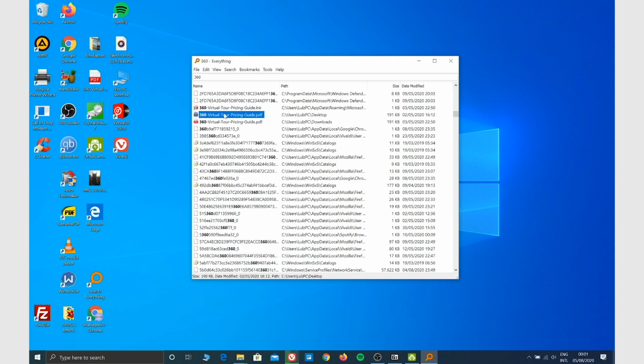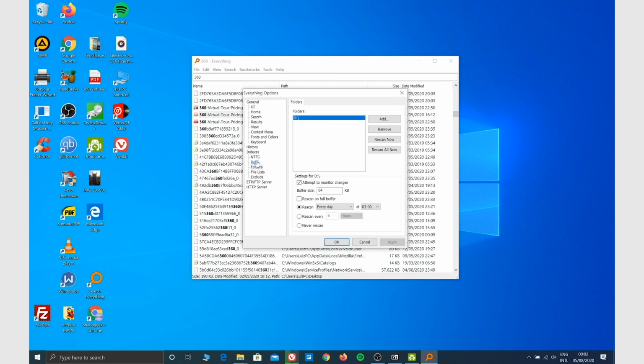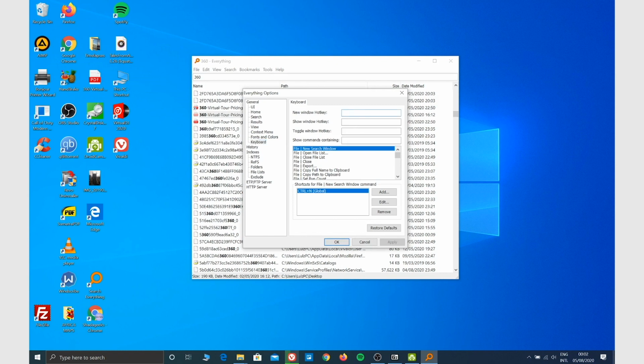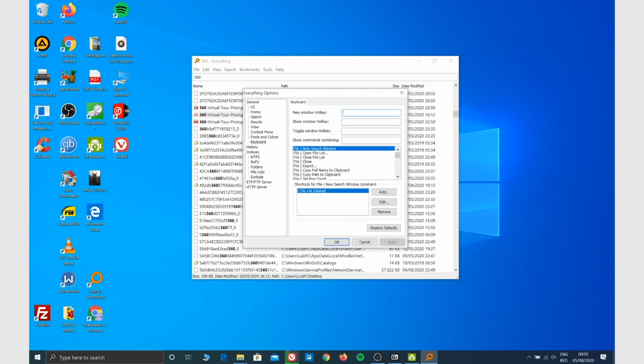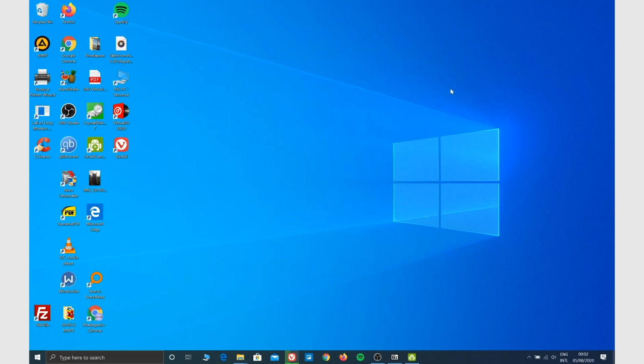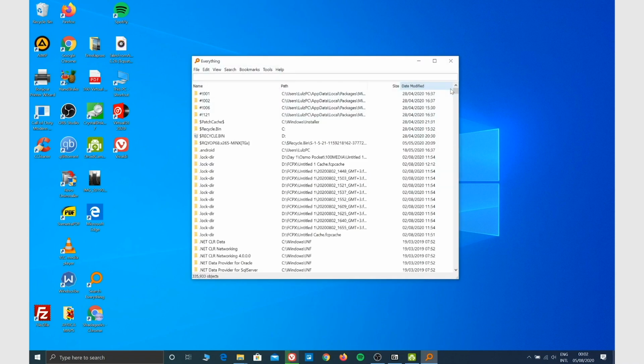One thing you can also do is you can add different locations for where you want it to index. For example, I have added my external hard disk here. Another thing you can do is also create a keyboard shortcut. For example, in this computer, I can click Command Q. That will be Option Command Q. Then click Apply. Okay. So every time, whenever I'm in any window, then I click Option Command Q.